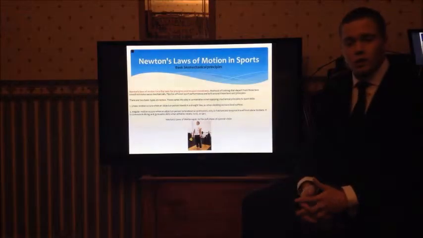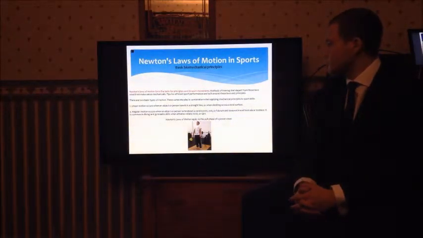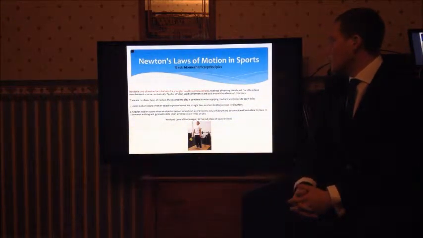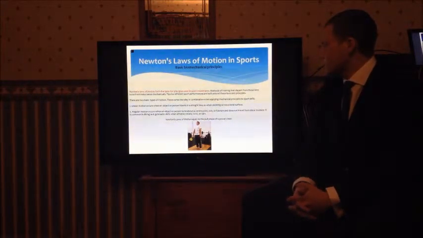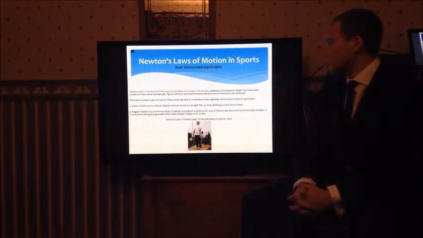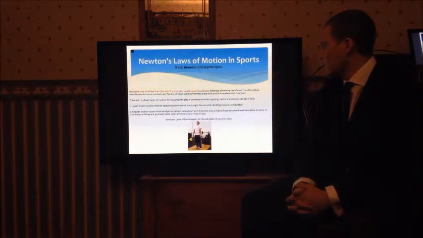On this page I will be covering Newton's laws of motion in sports. Newton's laws of motion form the basis for principles used in sports movement. Methods of training that depart from these laws will not make sense mechanically. Tips for efficient sport performance are built around these laws and principles. There are two basic types of motion. These come into play in combination when applying mechanical principles to sport.